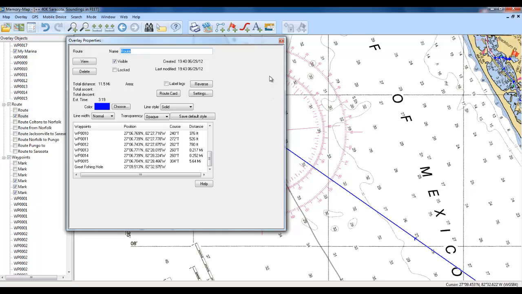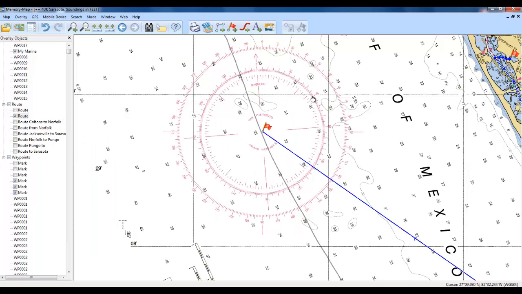The other thing which is really kind of cool about waypoints and routes is you can get into the application on your iPhone and you can actually email these waypoints to somebody else, just like you can the maps or anything else. You can mail them to somebody. They would have to have Memory Map on their computer to be able to view it. I had people viewing where I was and the progress I was making every day when I came down from Virginia to Florida on the ICW. That was kind of interesting, knowing that people could actually see where I was going. That was rather amazing. And there you have it on the routes.